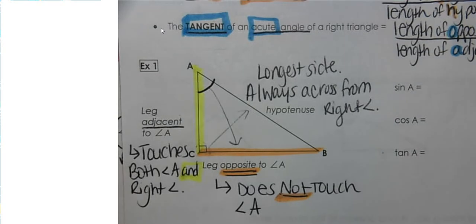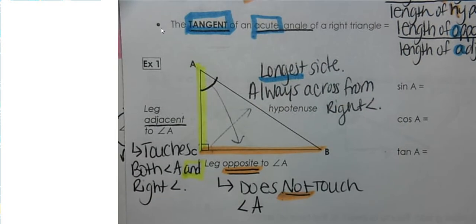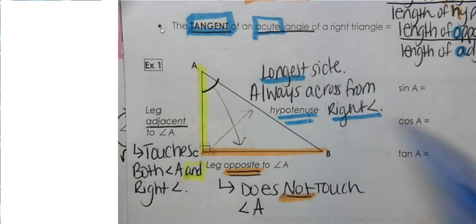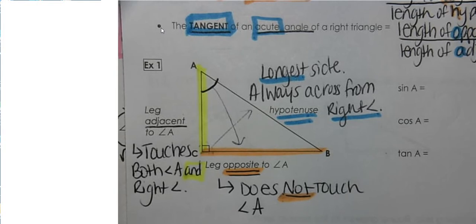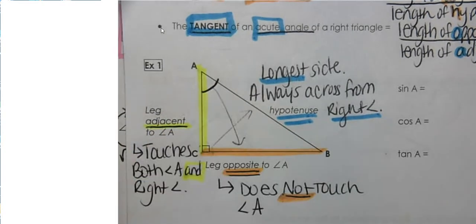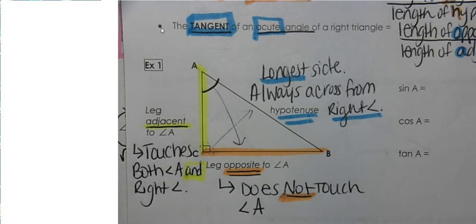Now you might be saying, Miss Oliveira, I already know all of this. This is something that I've learned a long time ago. I know what a hypotenuse is. When you're in the throes of doing some of these problems, I don't want you to get confused because technically the hypotenuse will always be adjacent. And so I want you guys to always know which one's the adjacent compared to the hypotenuse. And the thing that I majorly want you to know is that the hypotenuse is always across from the right angle versus the adjacent side actually touches the right angle.